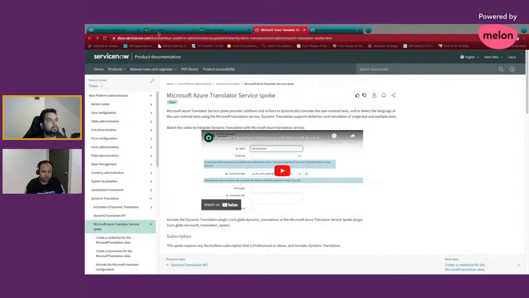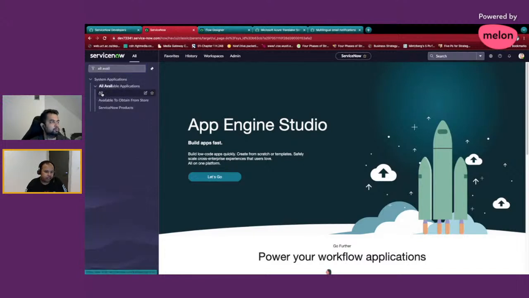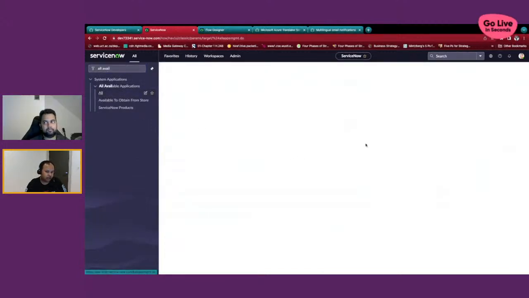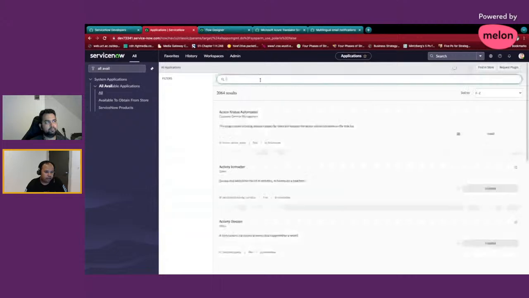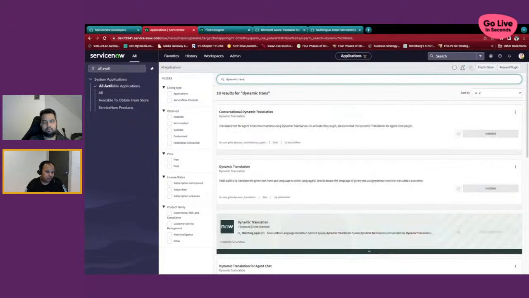Great. Before we begin, I think we should discuss the prerequisites. So, Dhruv, do you want to tell our audience about the prerequisites? Basically, the prerequisites are just two plugins that we have enabled. One is Glide Notification Email, and the other one is dynamic translation. The dynamic translation plugin is a pack of a few plugins that will enable around 7 or 8 plugins. The list of plugins is in the doc. If you search for activate dynamic translation, it says you need to enable 2 plugins, and that's it.